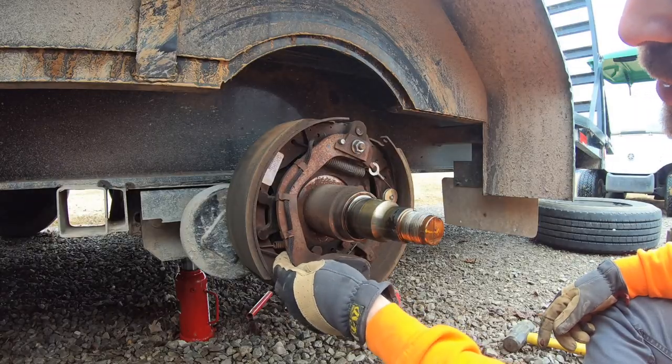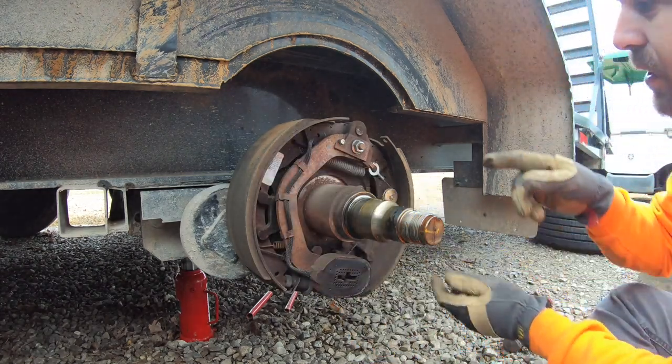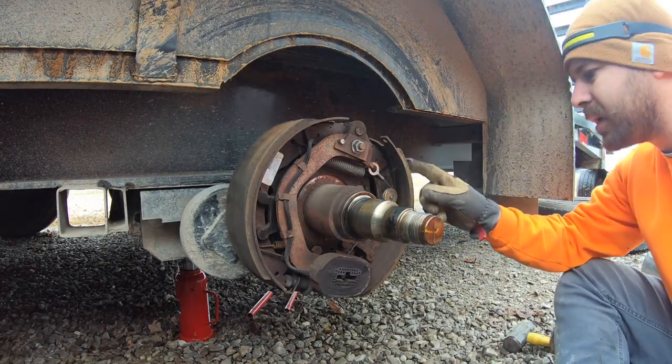So it looks like there's plenty of wire stubbed along here. Just gotta get back to it over here where it goes through the backing plate. All right, I need to get this shoe off right here.